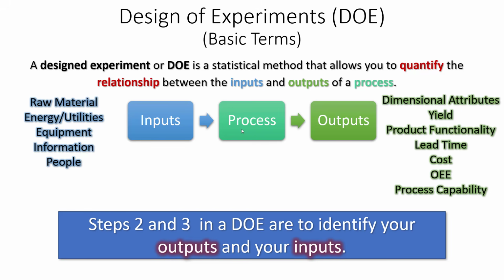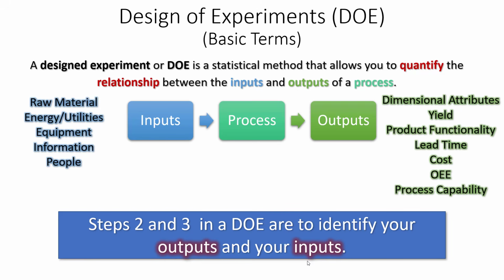Now, the reason that we start with these definitions, by the way, is because it relates back to the process of designing an experiment. If you're going to design a DOE, once you have your experimental objectives, steps 2 and 3 in the process are to sit down with your team and identify the outputs that you're going to study and the inputs that you want to include in the experiment. Okay. And I'm going to show you a tool here in just a second to help you clearly define all of your outputs and your inputs to design a thoughtful experiment.